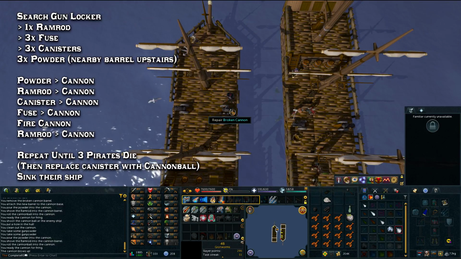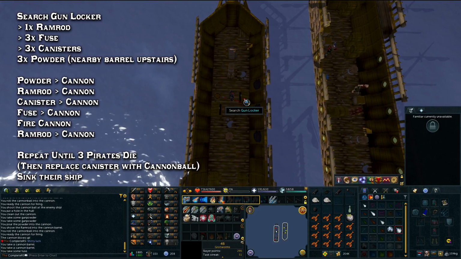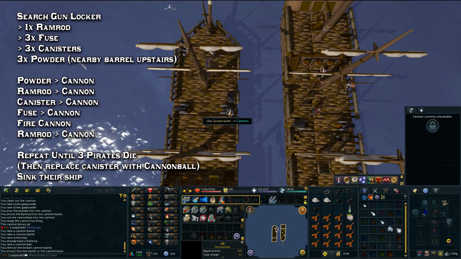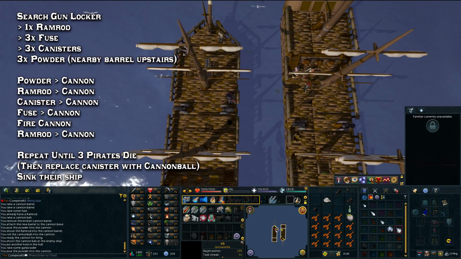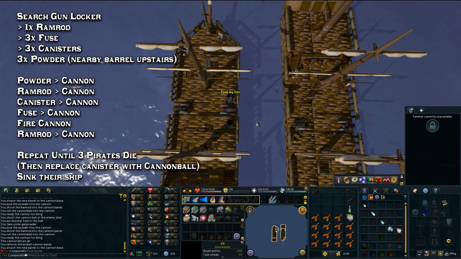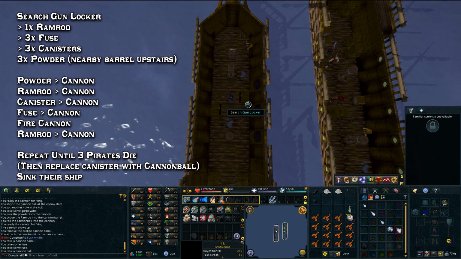Again, if your cannon breaks, it pretty much broke every single time I fired the bloody thing personally. You have to go back downstairs, pick up a cannon barrel, and more supplies if they are needed as well. But all the instructions for the method you need to do to fire the cannon are on the screen, so if you forget, it's there for you. So rinse, repeat, powder, ramrod, cannonball, fuse, fire, ramrod, etc.